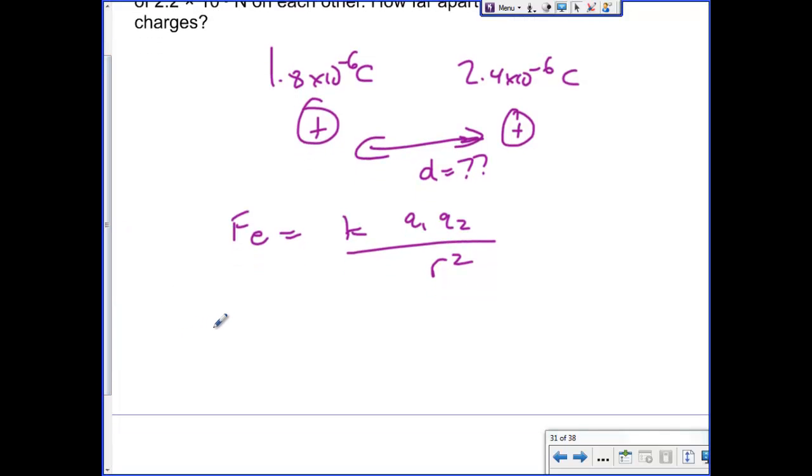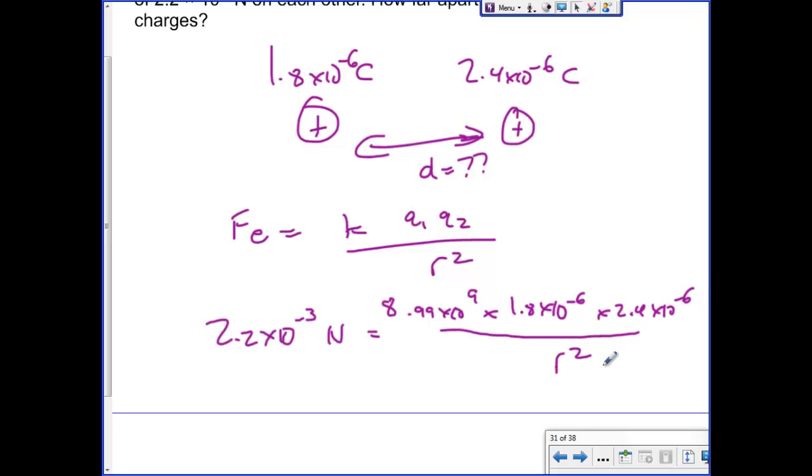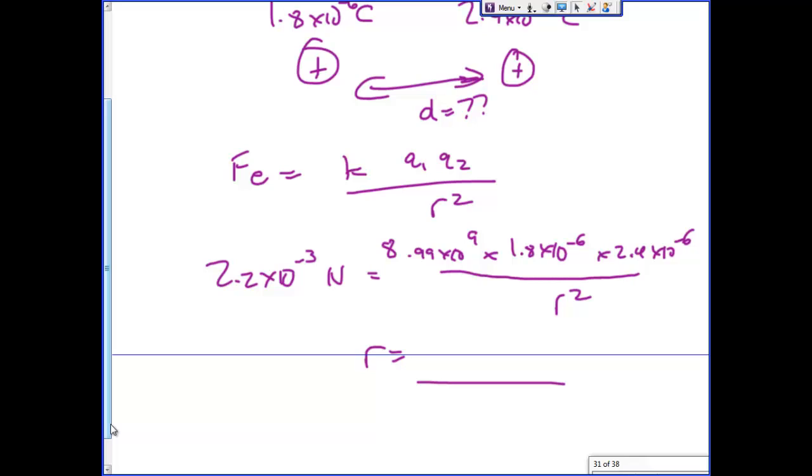8.99 times 10 to the 9. And then positive 9, not negative 9 for that exponent. When you're done, don't forget the square root.